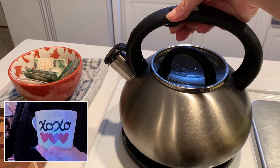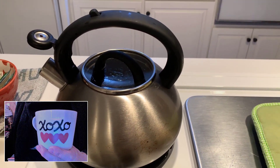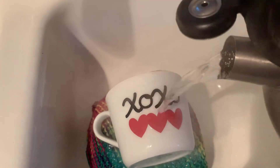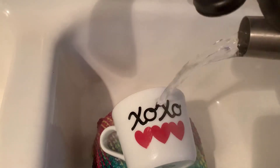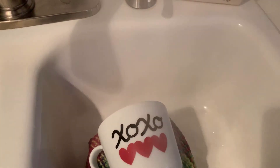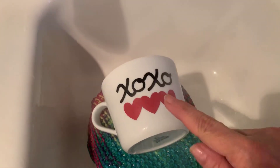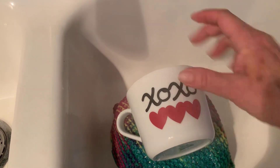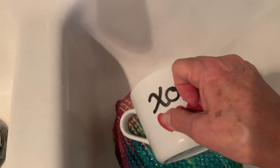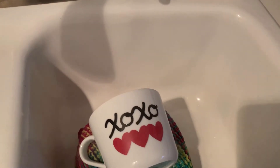Remember that mug that I had done? I think it was back around Valentine's Day. I'll put a link to that video below so you can see it if you haven't — it's a good one. I'm gonna take this over here because that mug I made a long time ago, I had used just regular Cricut vinyl on it, and people said that won't stay in the dishwasher. But I washed it time and time again in my dishwasher and look at that lettering — it's still on there perfectly. It's not moving at all.